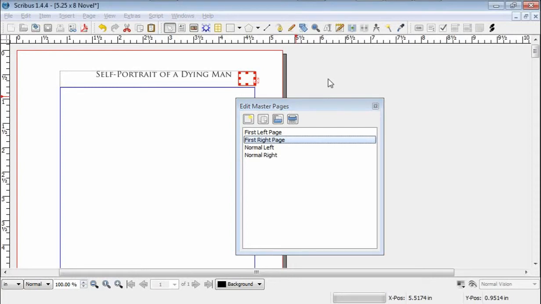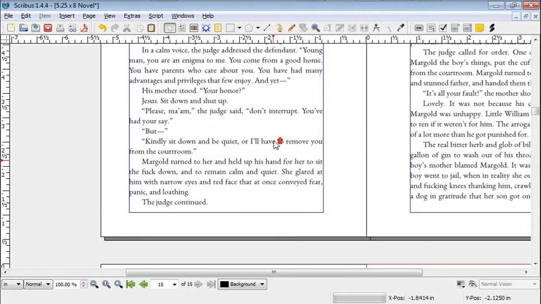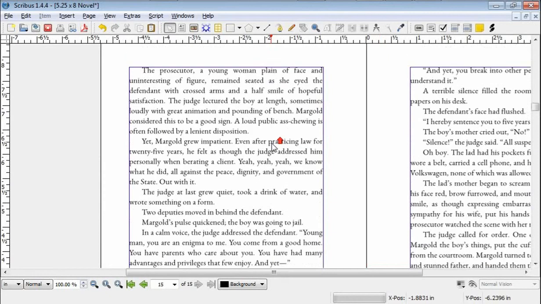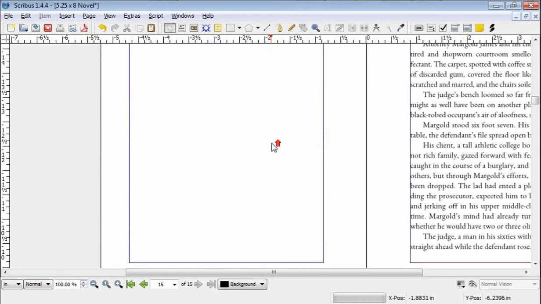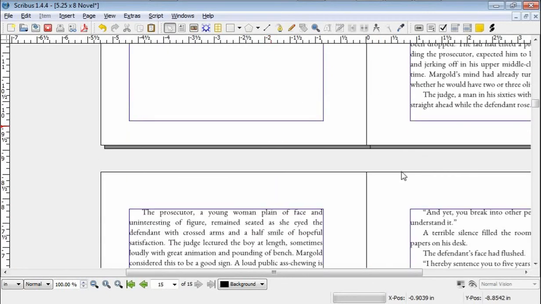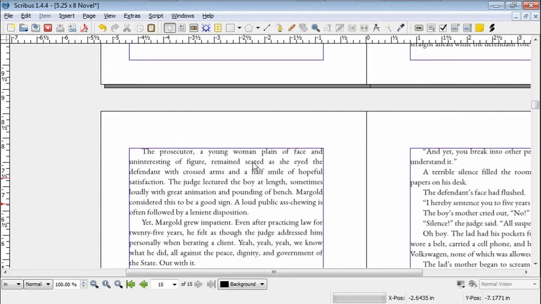So those are our master pages, and as I mentioned before, that is the key to making this whole thing fly, and it is also one of the things that makes this so much easier in my view to use than a word processor, because it doesn't take you long to figure out in the word processor that changing the headers and footers for each chapter can be frustrating. I found it to be almost impossible, honestly.